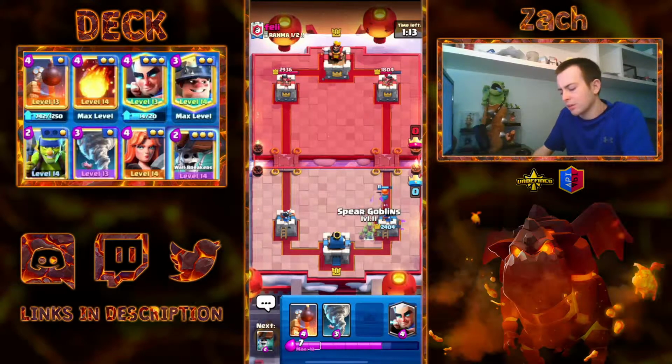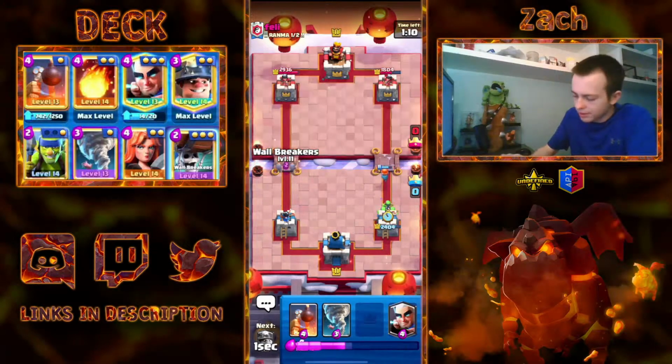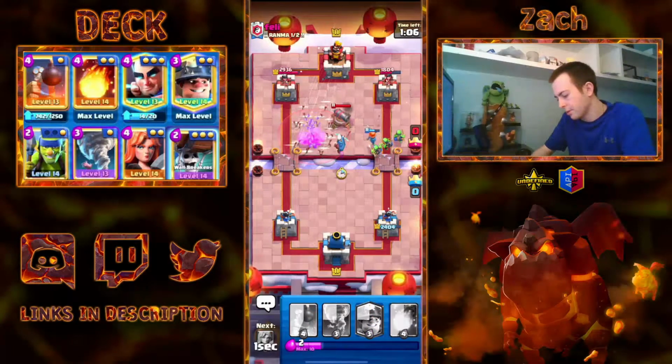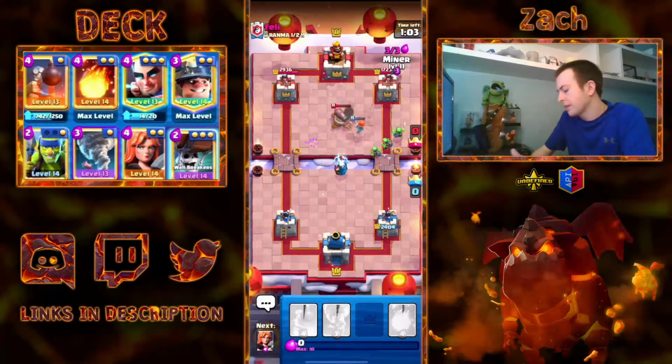And, of course, we're going to do the same trick where we just go in with this. We're going to go opposite lane with the Wall Breakers. We're going to be annoying. That's what you want to do with these decks. So we'll go for a Magic Archer, of course. Go right at the bridge. Go for a Miner. Blocking pretty much everything.